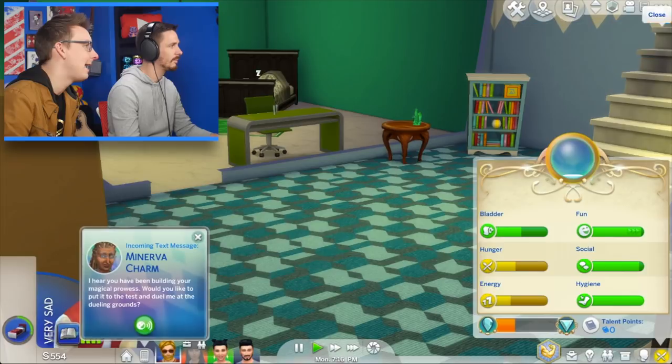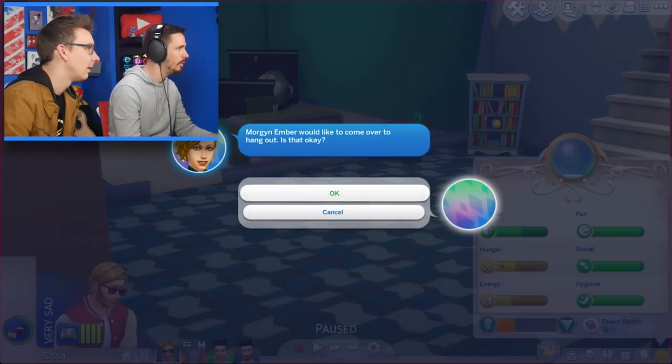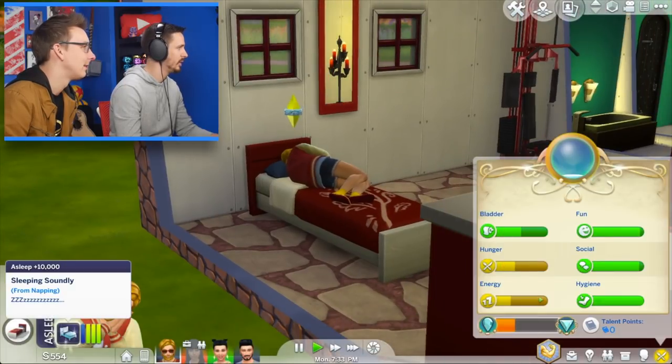Oh man, Minerva Charm. I hear you have been building your magical... Sure. No. What? This guy again? All right, sleep it off. You can sleep off that despair. Man. Asleep plus 10,000. What?